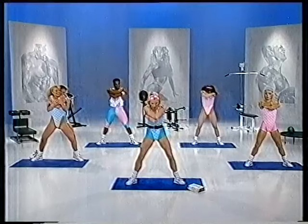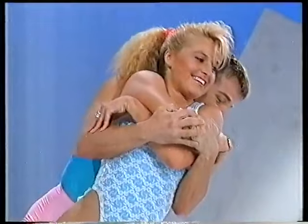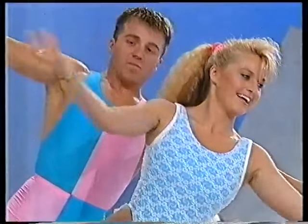Make a C shape with your back. Drop your head slightly forward, knees relaxed. And again, hands behind. Inhale, and wrap around, exhale. Lower it out and down, wrapping down.